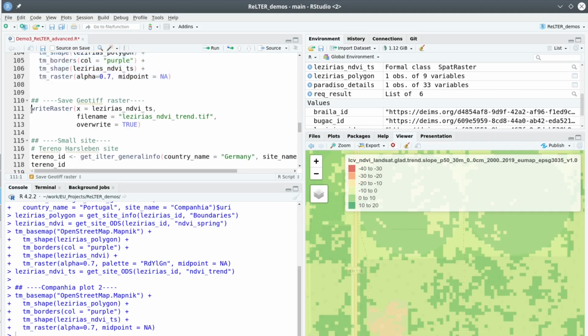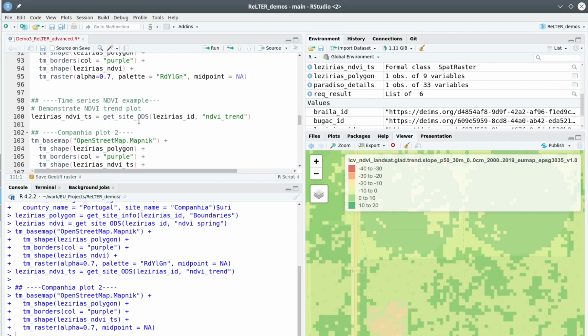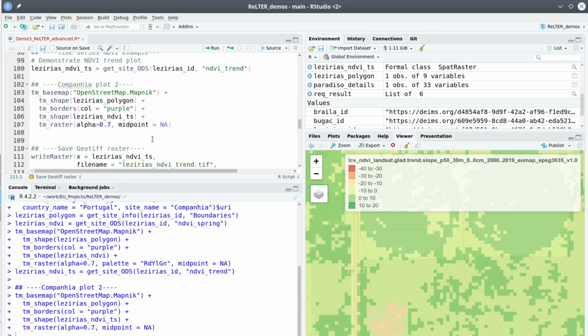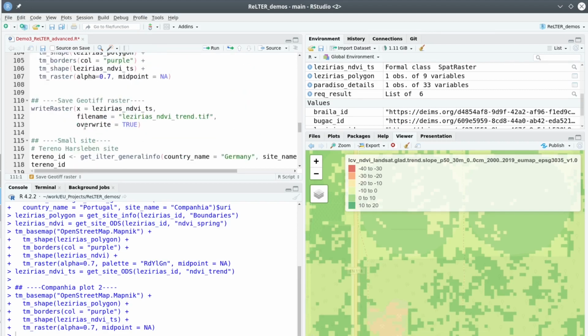It's important to understand that the getSite ODS function returns a raster, an R raster. And it's very easy to save that raster to a GeoTIFF file on your computer. That's done with the writeRaster function from the terra package. So we call this function writeRaster.